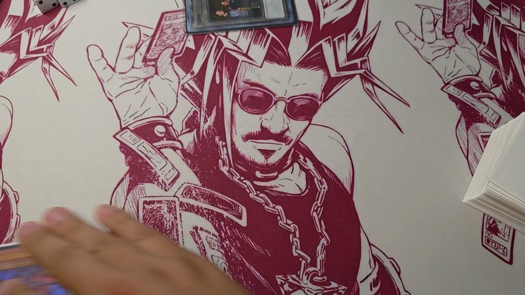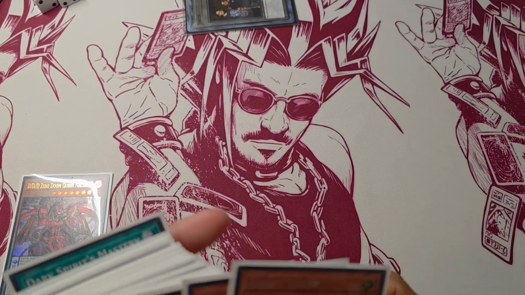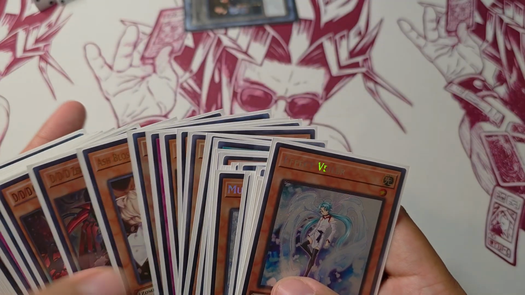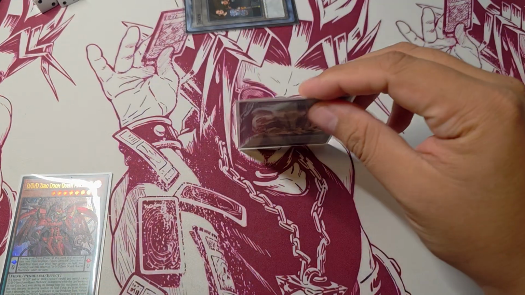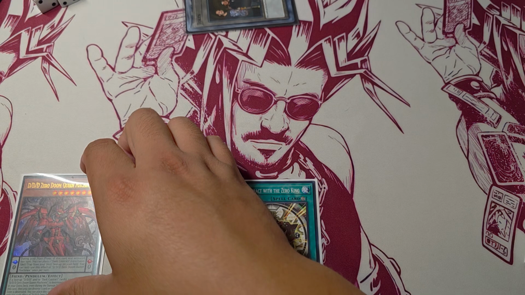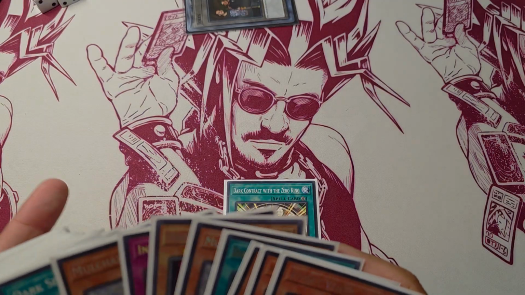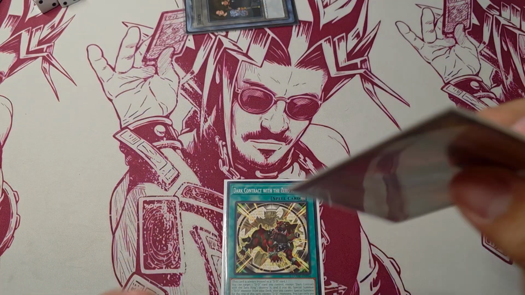So for Queen, first things first, one card combo: put it in the scale, activate the scale effect to activate a Dark Contract from deck. So you're going to be searching for the new Dark Contract with the Zero King, Zero King Dark Contract, and then you activate the effect, Zero King, pop the Queen Machinex. So now it's in the extra deck. Two special summons, so then we're going to special summon Kepler.